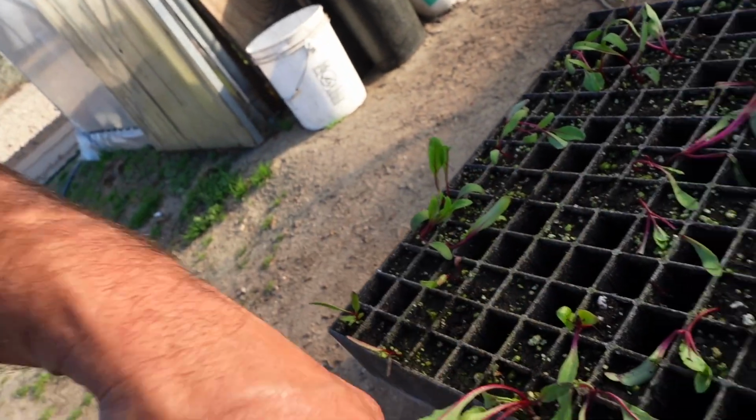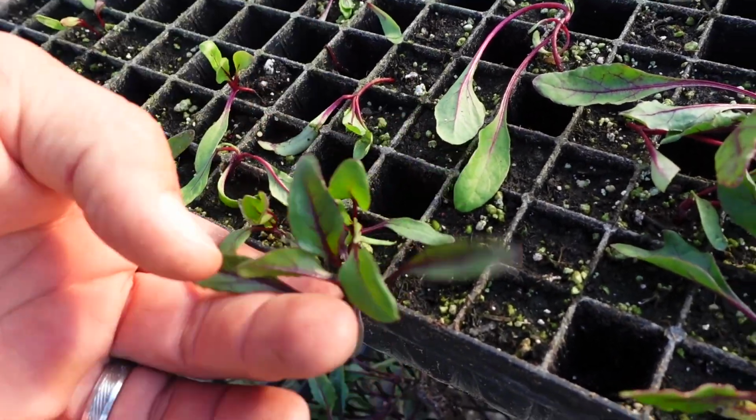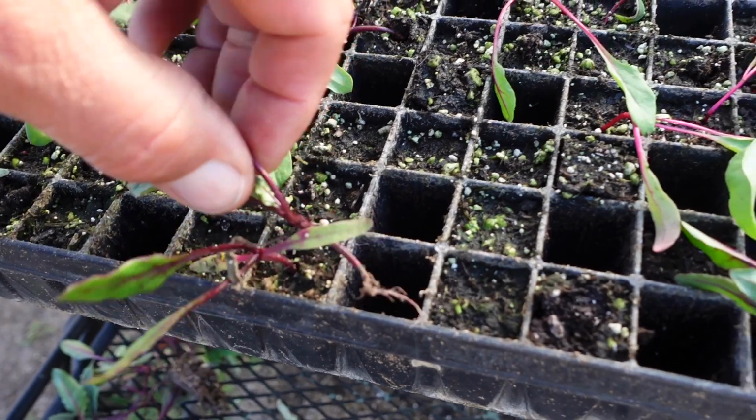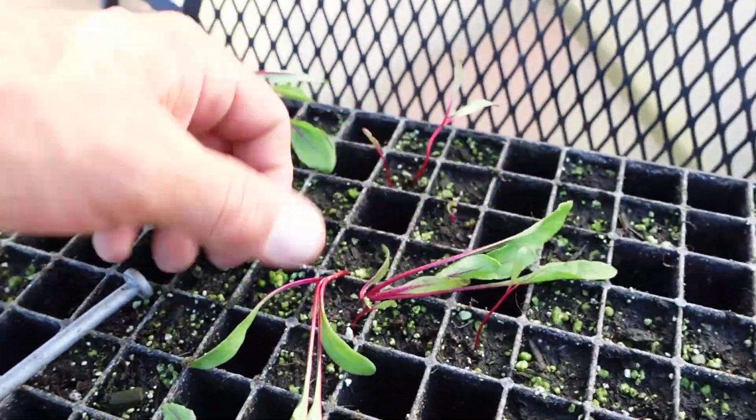What you're going to do when you sow these seeds is put one seed in that cell. And beet seeds have several embryos in one seed, and you're going to get more than one transplant. You can see, let me see if I can find one real quick, like this guy here. You can see that was one seed, but it sprouted two plants. Same here, one seed, two plants, one seed, two plants. Every once in a while you'll get a single like that guy, and if it's big enough, then no harm, no foul. You can just pop that dude out and roll on with it.